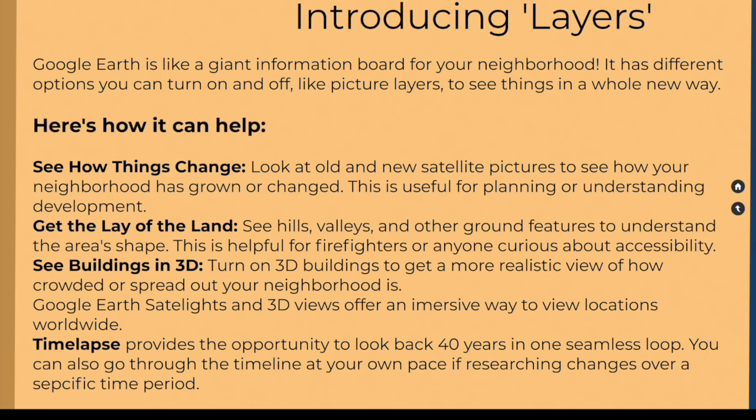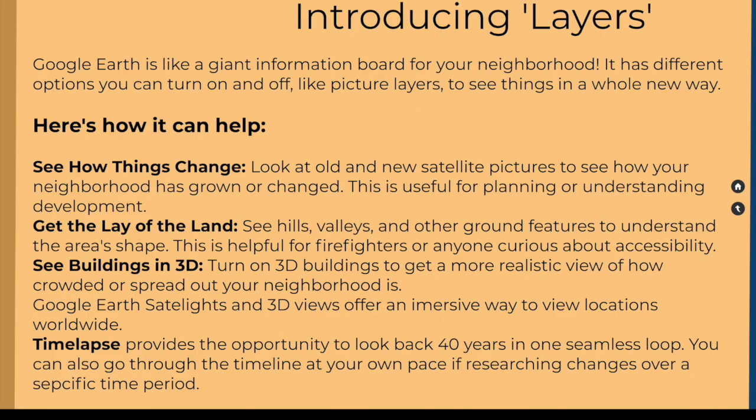All right. The next step is introducing layers. Google Earth layers are a little bit different. They are different data sets, but they operate slightly differently. It's a lot more difficult to incorporate data into Google Earth, so you have a couple to select from, and if you really want to play with the layers within Google Earth, you probably want to just download Google Earth Pro on your desktop. That's the best way to access these.